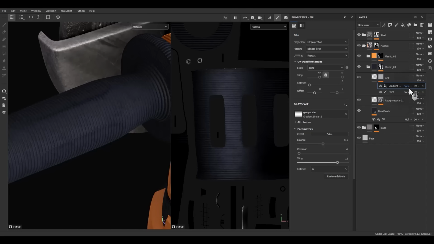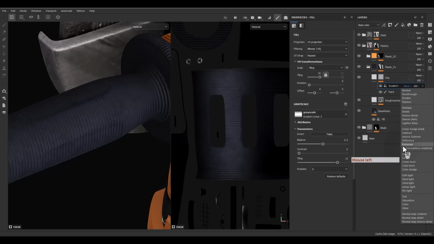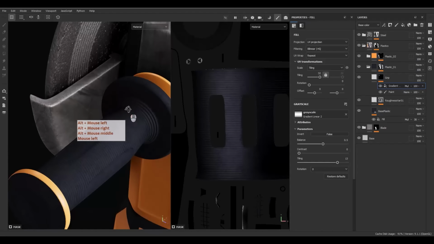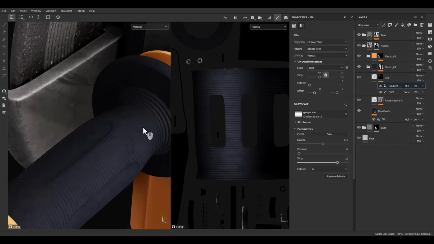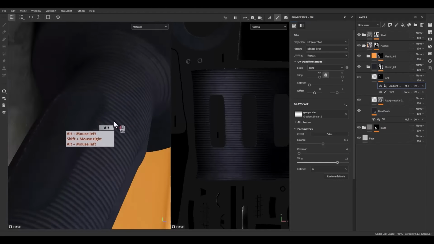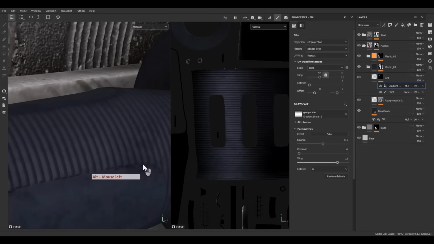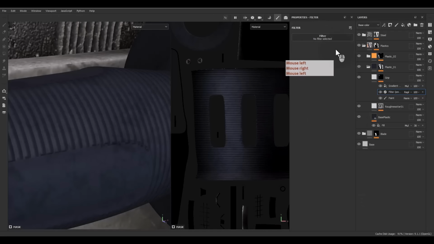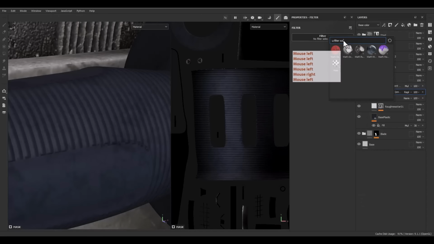So we can change the blending mode from normal to multiply, or we can do the invert. I mean, add a paint layer at top and subtract all the area except this. So it's okay, but maybe it's better to have some gradient here. So let's add a filter like bevel.